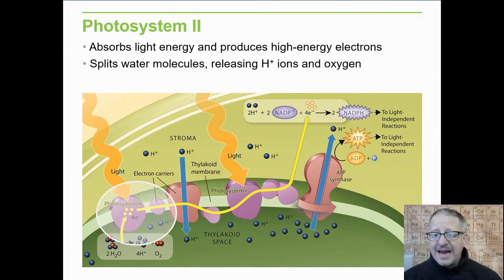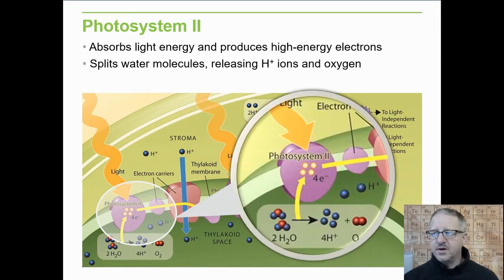All right, so light energy is absorbed by the electrons that are in the pigments found within photosystem 2, and this increases the electron's energy level. So these high energy electrons, which are indicated with an e and a little minus sign, are passed to the electron transport chain. Okay, so here's photosystem 2. It's blown up a little bit for us to be able to see it a little easier. And as light continues to shine, more and more high energy electrons are passed to the electron transport chain.